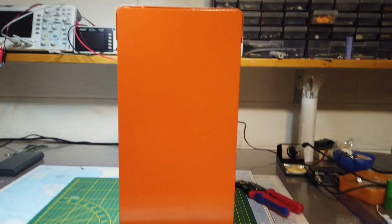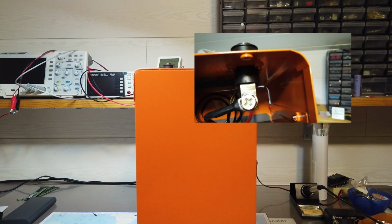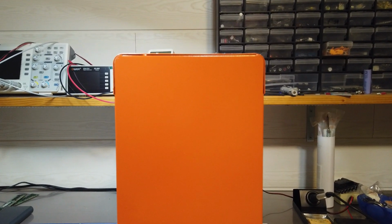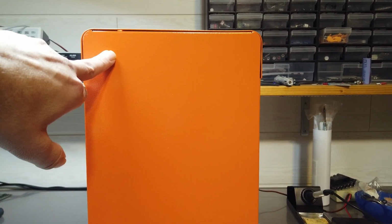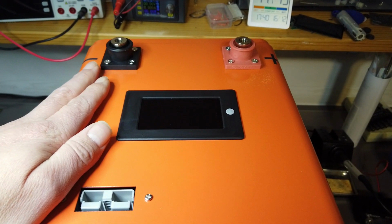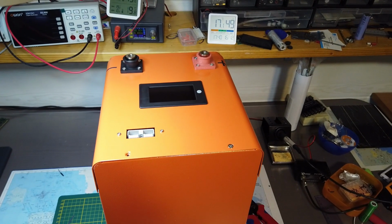This is the bottom. As you can see, no rubber tips. It's not air or watertight. I really recommend to add some rubber tips. Of course, make sure to glue them here on the frame. Do not drill them, especially not when the cells are installed. All these items are already pre-installed by the vendor. The only thing you have to do is add the cells and connect everything.